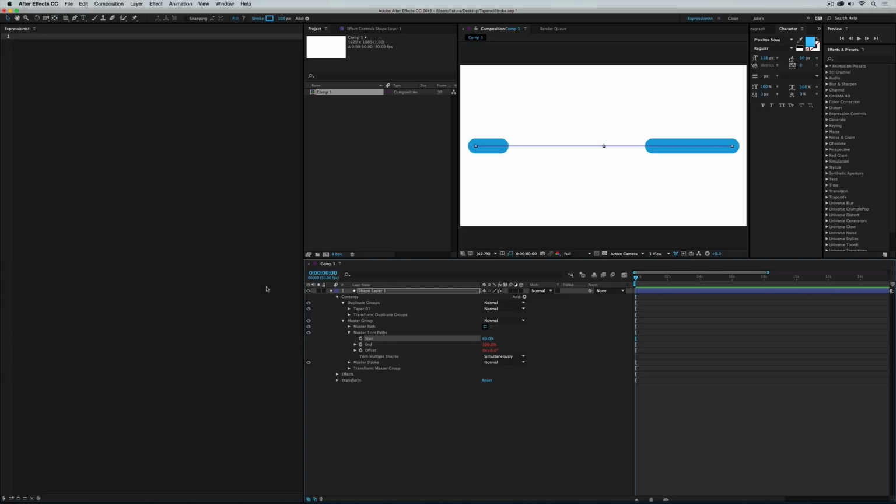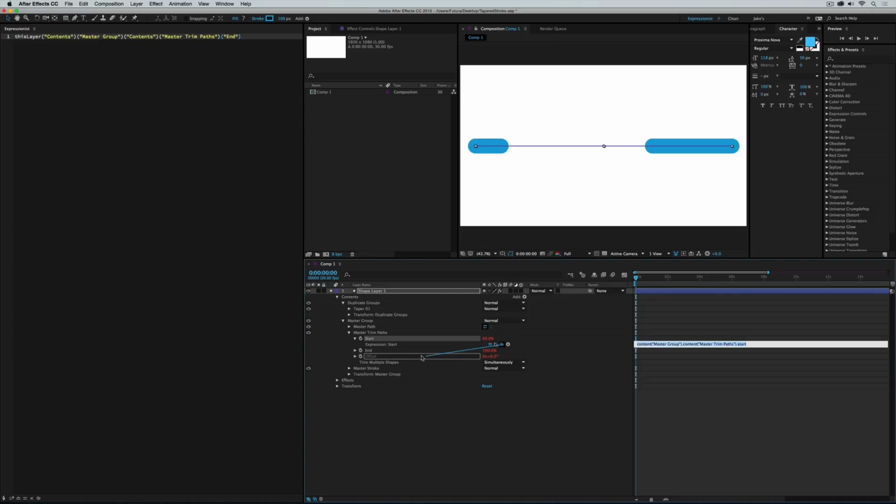So what does the expression look like that would get that to happen? Well, let's write that code. I'll come over to Expressionist, and I will select the end value, and down here I have this pick whip. I will click it once, and Expressionist fills in the code exactly the same way as if I was writing the expression down here and using the expression pick whip.